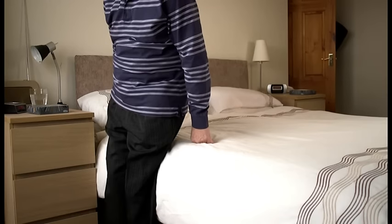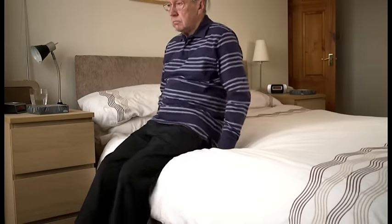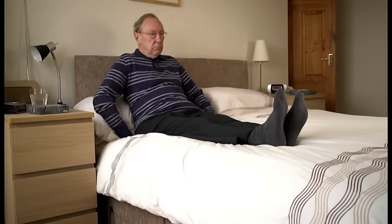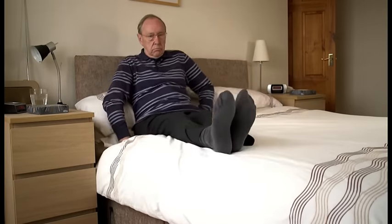Getting on and off the bed. To get onto the bed, sit on the edge and gently ease yourself back across the mattress with your hands until your legs are well onto the bed. Move your legs around so that you're in the correct position. To get off the bed, do the reverse.